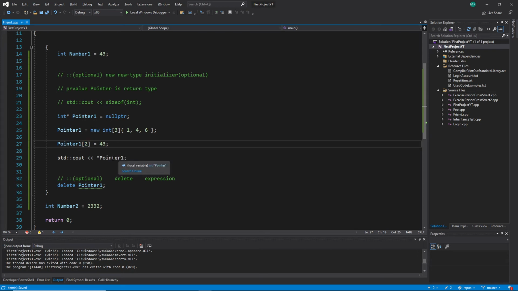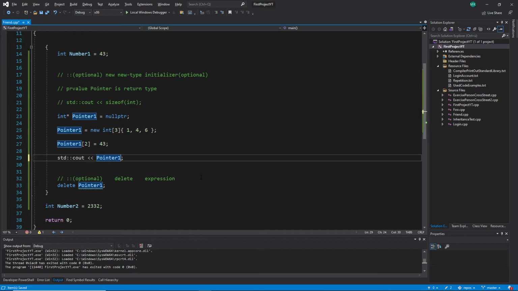And important is now the question how I print this one out. I hope you know it. How to print this one out. You can just use again the pointer version and say, okay, the pointer 2. All right, this one is 2. And let's see if this is working.